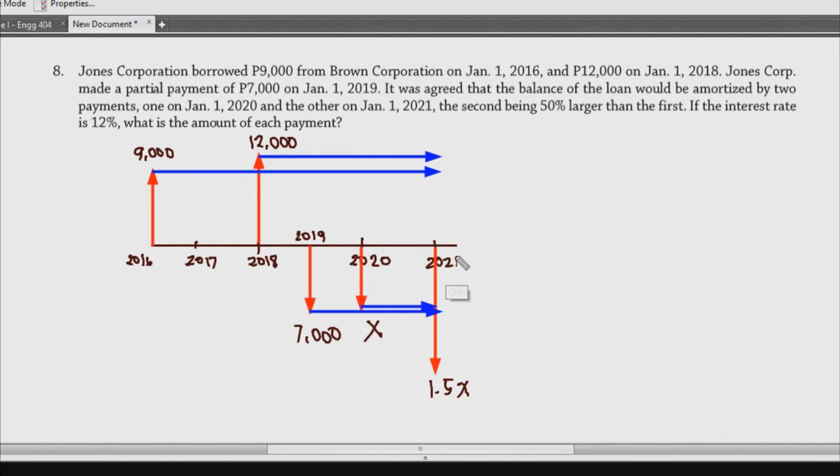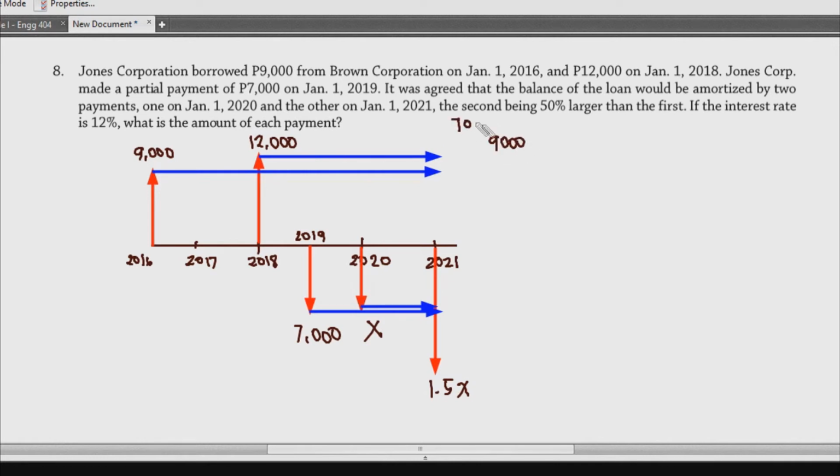So, basically, ito yung ating cash flow diagram and hopefully, nag-gets nyo kung bakit meron siyang certain arrow na nandyan. It just means na dinala natin lahat in the future yung ating payment. Now, since we need to amortize, meaning kailangan nating bayaran yung ating nagastos or nahiram. Actually, nahiram dun sa ating from Brown Corporation. So, let's compute kung magkano ba talaga yung nahiram mo if we're trying to pay that on 2021. So, in this case, if I have 9,000 and then we have an interest rate of 12%. So, basically, what we have here is a simple interest. Okay? So, meron lang tayong simple interest dyan. And then, we have to bring this to your 2021. So, with this, your indebtedness here or yung kailangan mong bayaran would be 9,000.